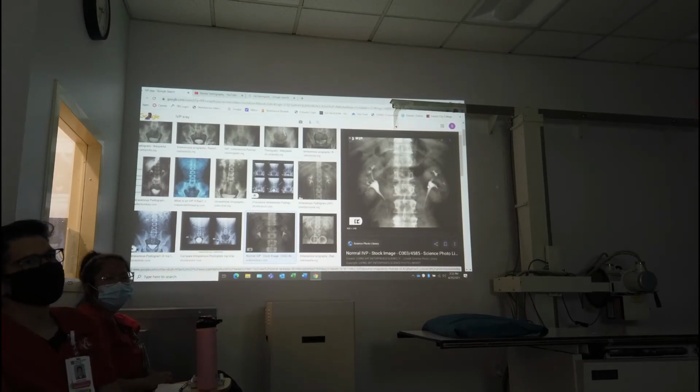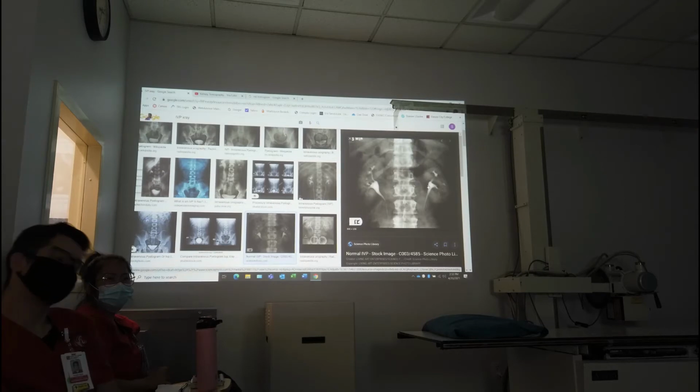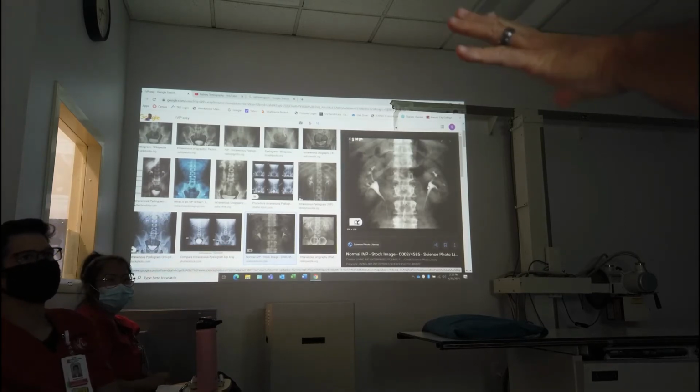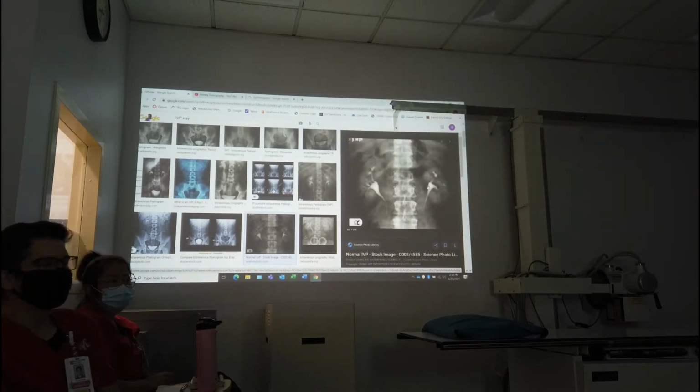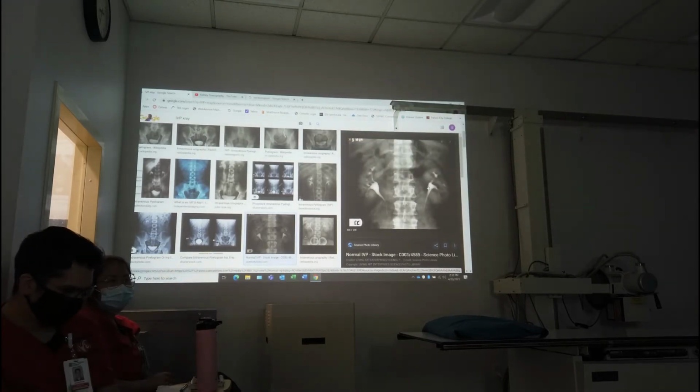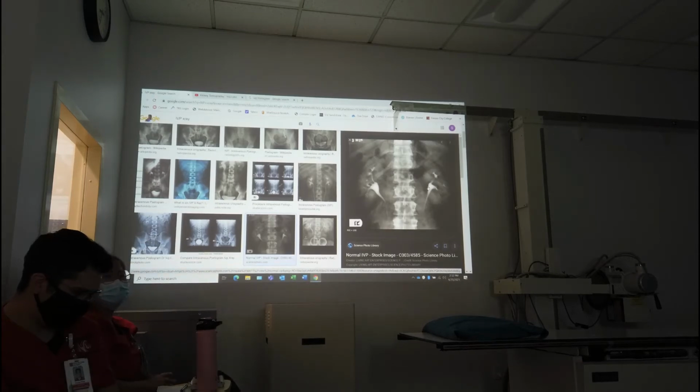It's only happened once to me, but I hear students every year say, hey, Mr. Oaks, we had a patient code on us because we gave him contrast. It happens like every year. So it's going to happen to you guys eventually. If you are in the field long enough and you're doing enough of these IV exams, it'll happen.